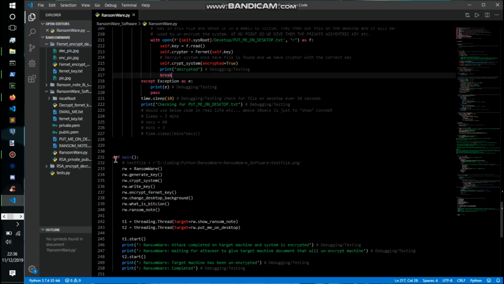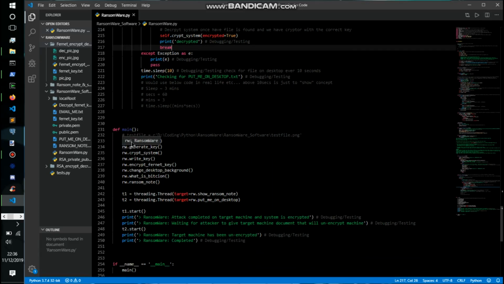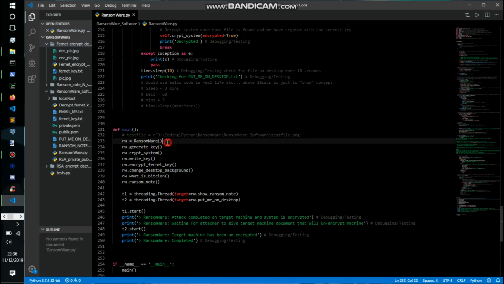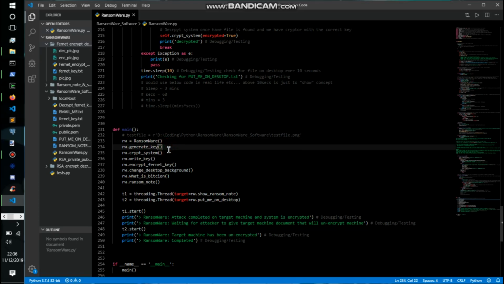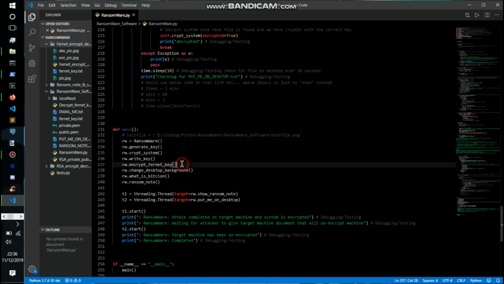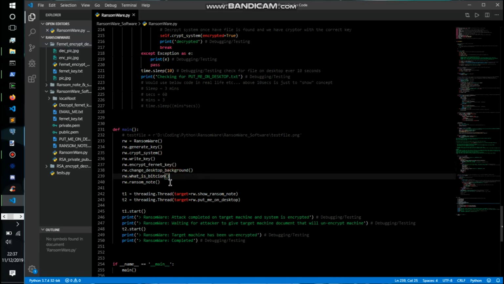And then we've got a function here which is def main, and then we've got rw equals Ransomware. What we're doing is we're instantiating an object of the class, and then obviously we are using the methods in the order that they go in.